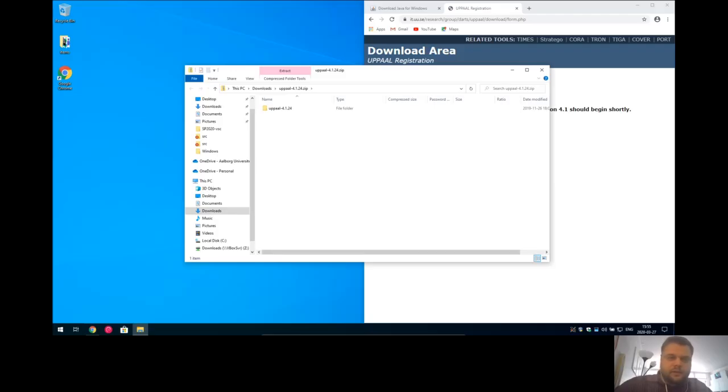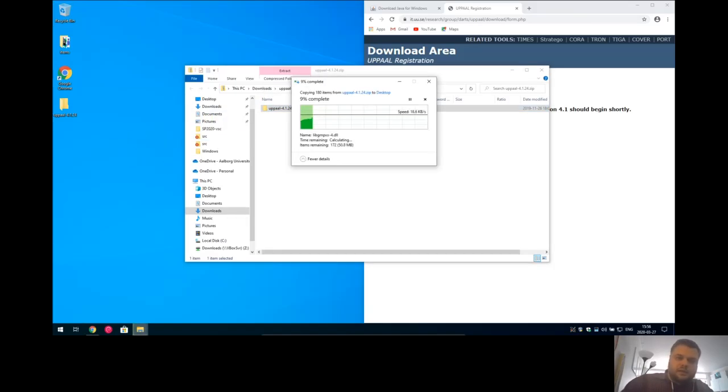Yep, so it has been downloaded, and as you can see, I have opened the zip. One is not supposed to run Uppaal from the zip, so what I'm going to do is just drag and drop the directory.